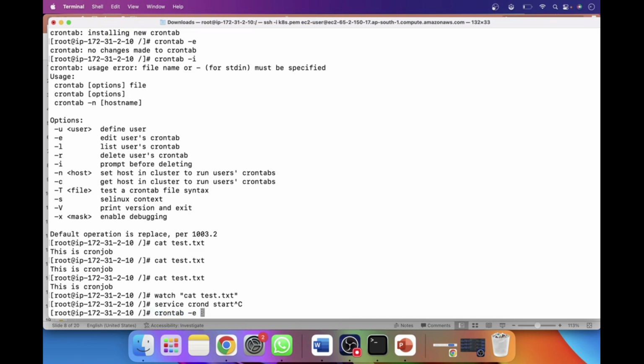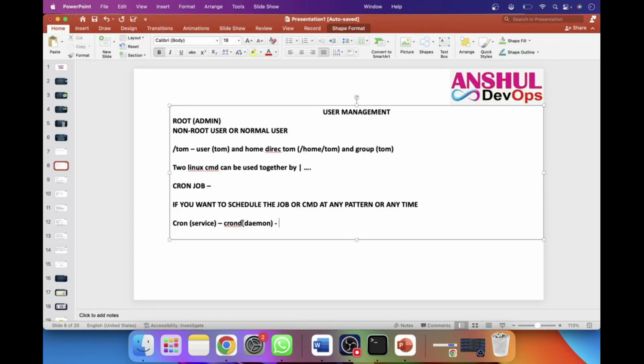Sir, what will the minus e do? Edit. Okay, fine. So crontab will be connecting to the daemon. The daemon is responsible for all the things regarding the cron job. This is the service, and whatever execution happens, whatever is needed, goes to the daemon. That is the process all over the services we have in Linux, so the same process we follow for all types of service here in Linux. We have a service name and we have a daemon.